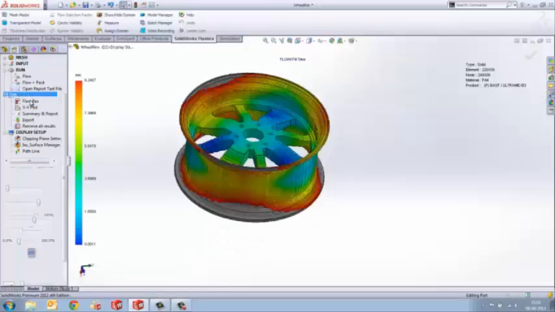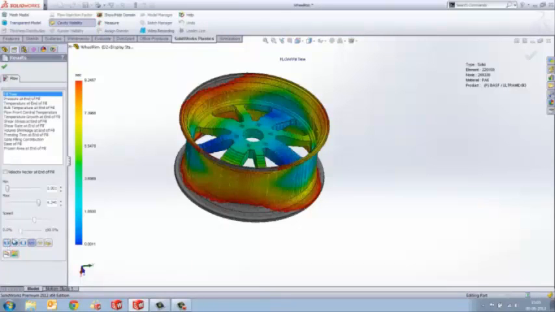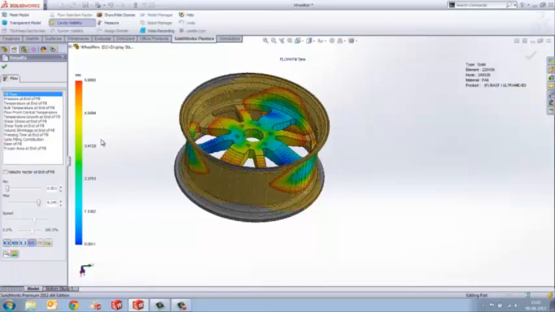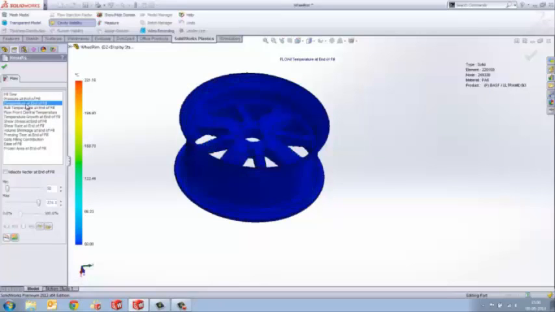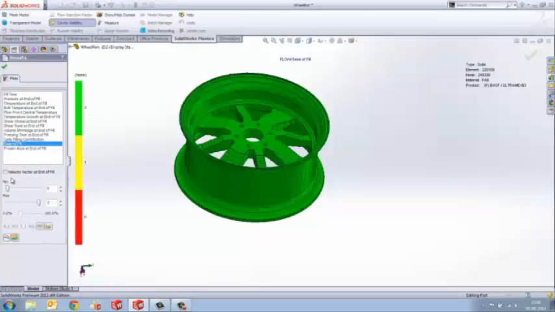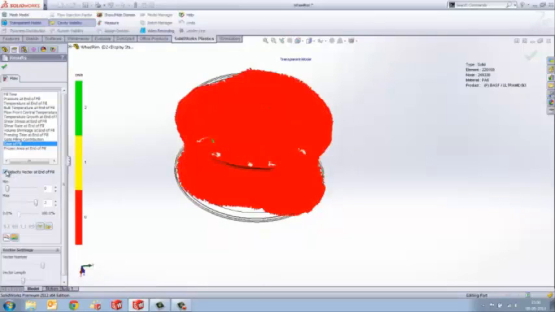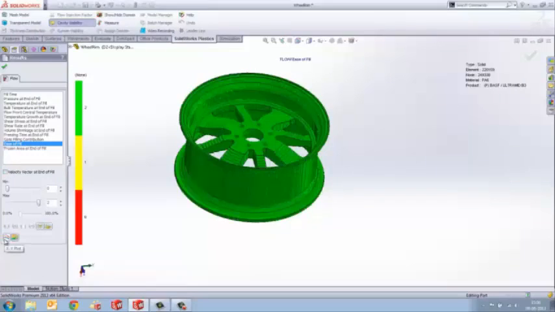Now if I see the flow results of this particular material, I can see the fill time animated with the gates provided using the automatic gate detection available in the software, where I can see a short fill of the component here. The gate locations and gate diameters are not sufficient, or the gate is not proper to fill this complete component. That is what the analysis says. Now the pressure at the end of the fill, the temperature at the end of the fill, and ease of fill, all these things I can predict, and I can also see the velocity vectors at the end of fill, and also the XY plot of the same.